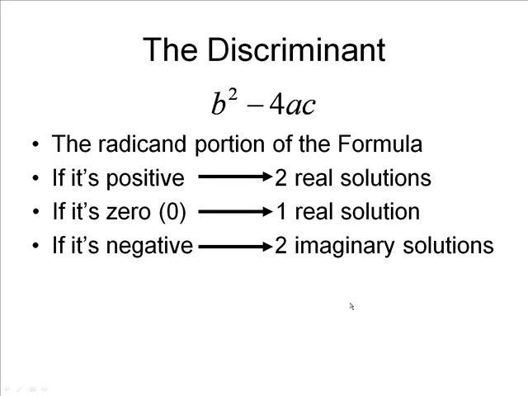And if it's negative, there are two roots of it. There's a positive root of a negative number and a negative root of a negative number, but we never have a square root of a negative number, so this is an imaginary number, and we'll get into those later. But there will be two of them, so there'll be two imaginary solutions. Two real if it's positive, two imaginary if it's negative, and if it's 0, there's just going to be one real solution. That's it for the discriminant, and that's it for the quadratic formula. Plug in what you know, figure out what you don't. Nothing else to be said.